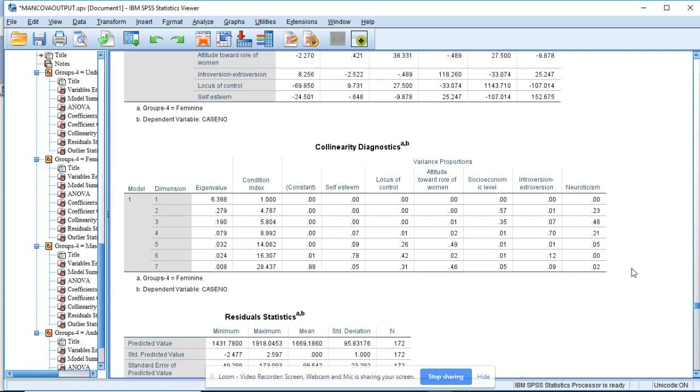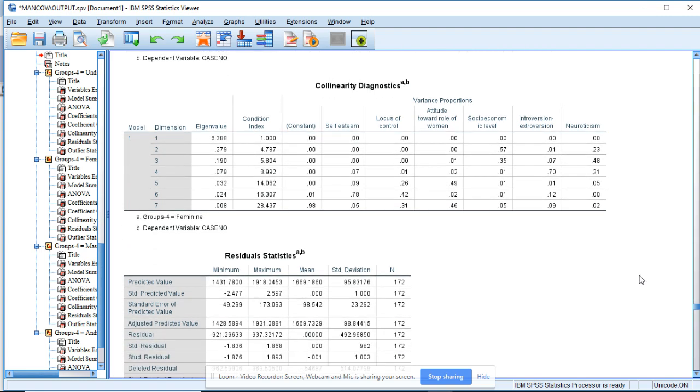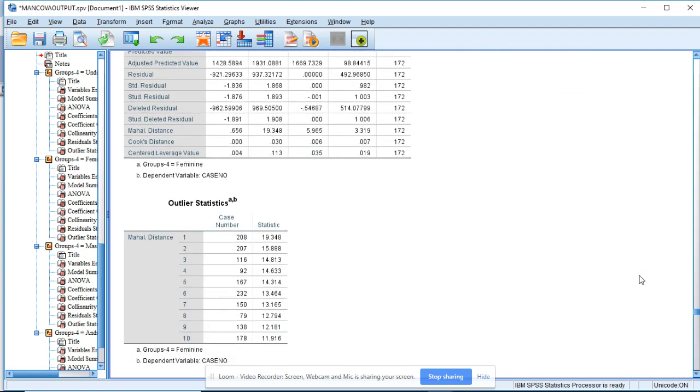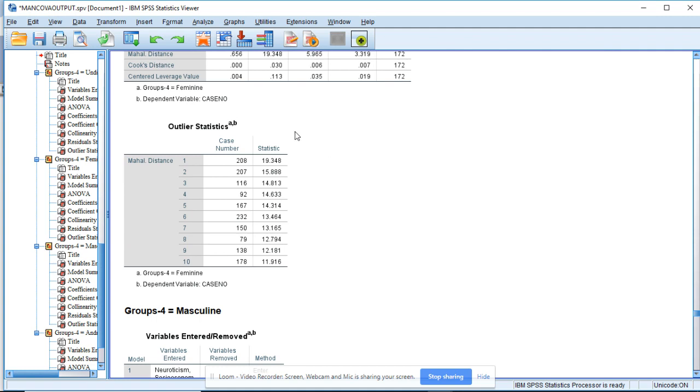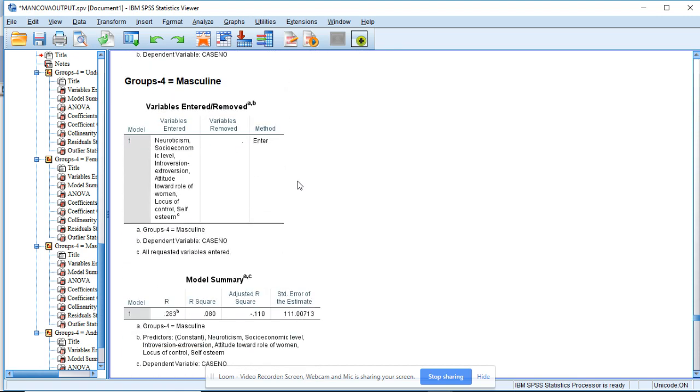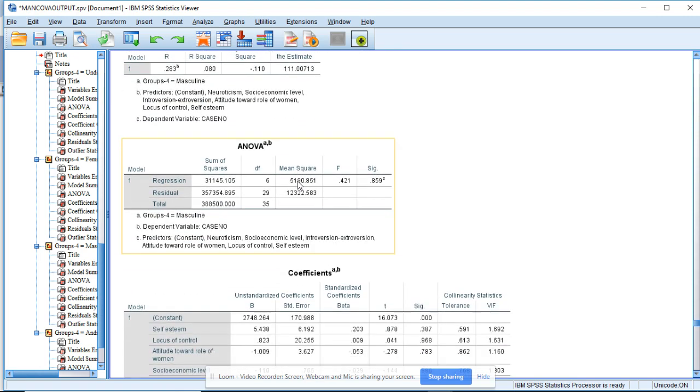So we'll go with this. All right, again, 28 is approaching 30, but let's look here at the different variables. None of them are over 0.5, and we could get away with one of them being over 0.5, so we're okay. Outlier statistics is 22.458, so that's all good. No multivariate outliers there.